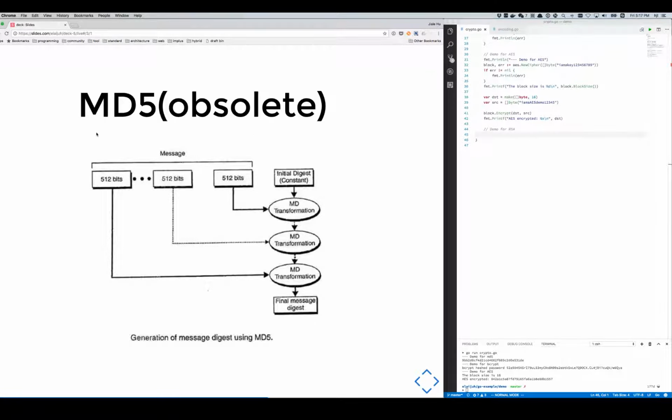The basic idea of MD5, or most digest algorithms, is that they have an initial state. For MD5, it's a 128 bit state, and this is the original message. The message will be split into chunks. Every chunk has 512 bits, and the algorithm will iterate over the chunks and apply some function or mapping with the initial state.